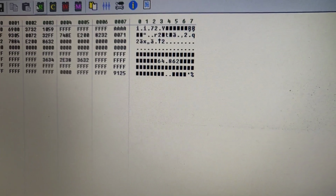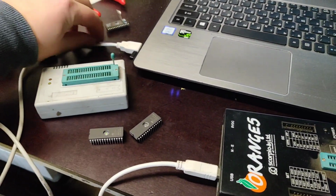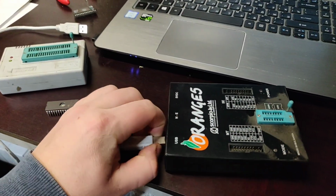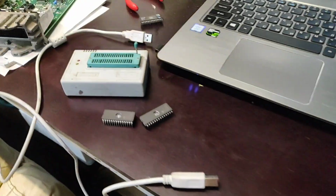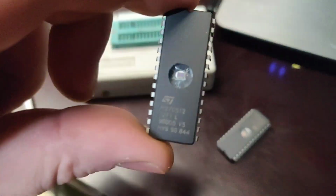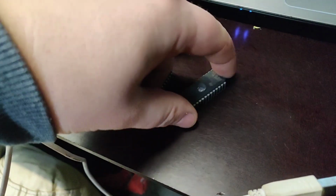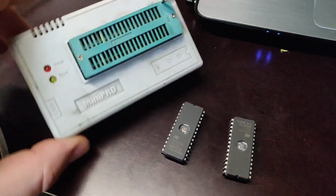Read it pretty fast, and look, the date is the same, so that means everything was written in correctly. So we're done with that, so we can just unplug and step on to the writing of these chips, which one actually can be replaced. So we're gonna replace them with these ones. These are brand new, they are empty.